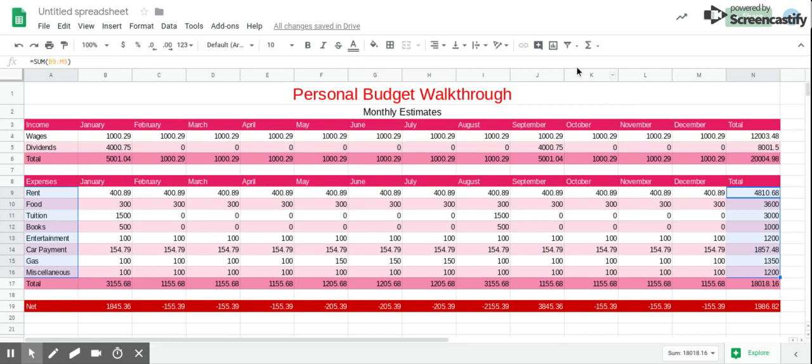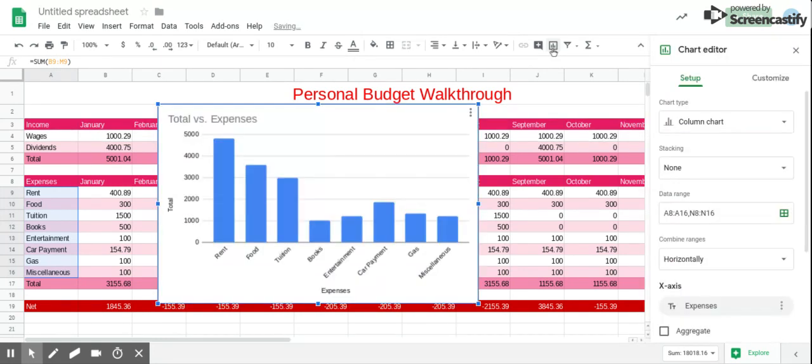We're going to come up to our chart button that's on the toolbar, and it says Insert Chart. With the information selected, it's going to pull those categories and totals. It might try to guess what we want to do. It also might take a second for the chart to pull up. So don't click it about 20 times because then you'll have 20 charts. You only need to click it once.